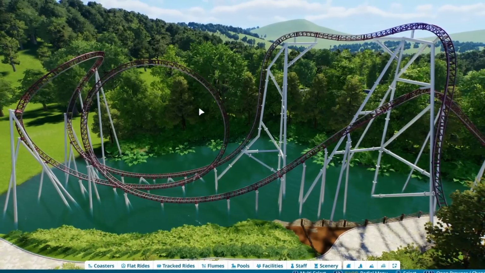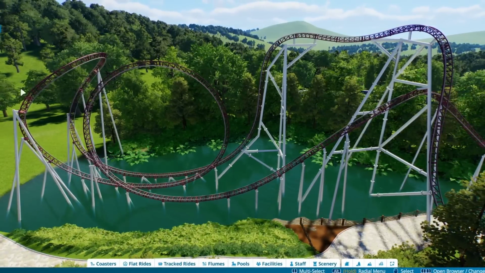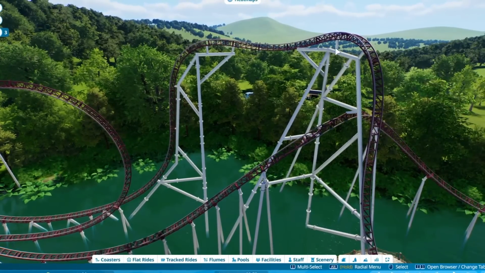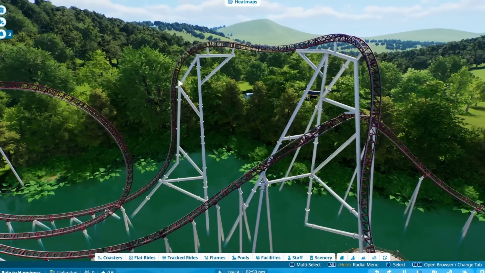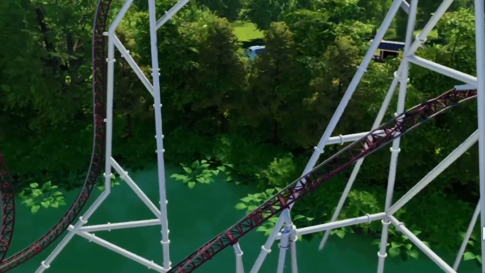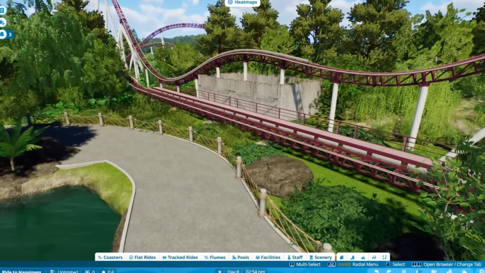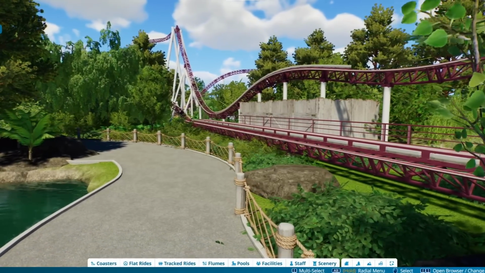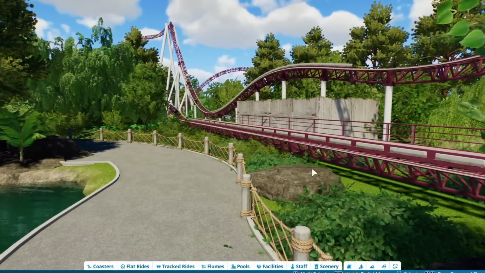Because as you can see as well, there are no supports on the loop and barely any on the banana roll, but I've custom supported this entire top hat section. Again, not fully, just enough. I will do it all properly soon. I've also added a little bit more foliage and actual area around here, so it looks a lot more fitting into the landscape.